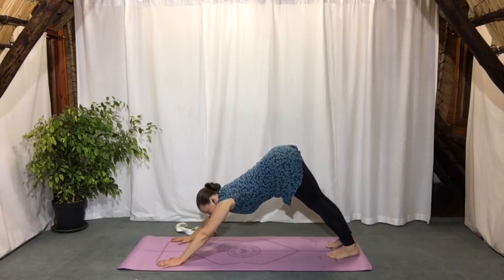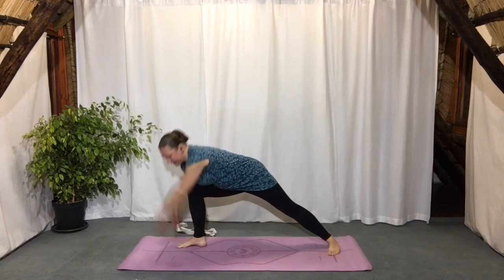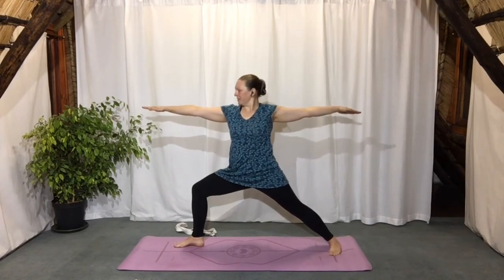From down dog, we're taking a warrior two, right foot forward, left heel turns in and down. Circle yourself up and open. Once you're there, make sure that right knee is not forwards over the toes. Get the right knee over your right heel. You look over the right fingertips if you want to, or in the direction of your chest. Feel what's better for your neck.